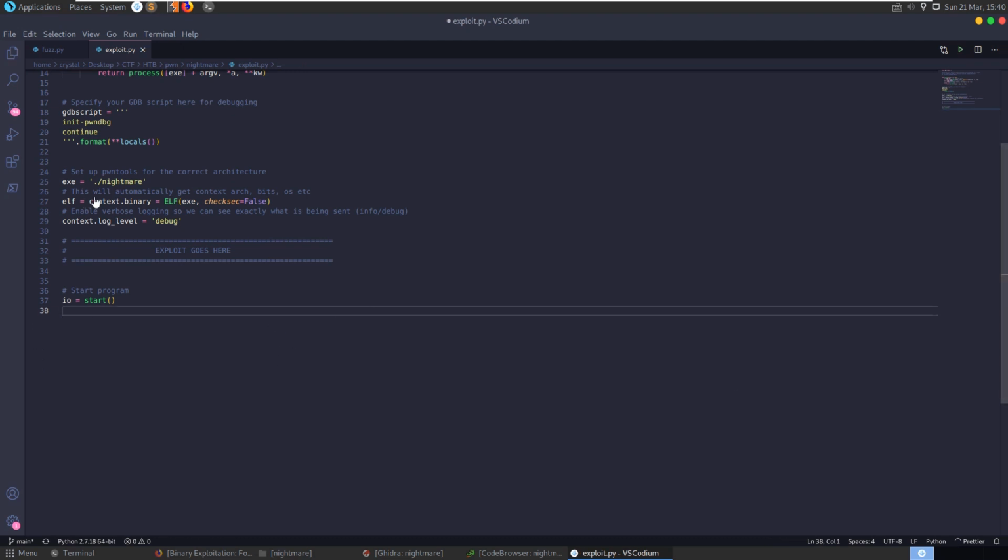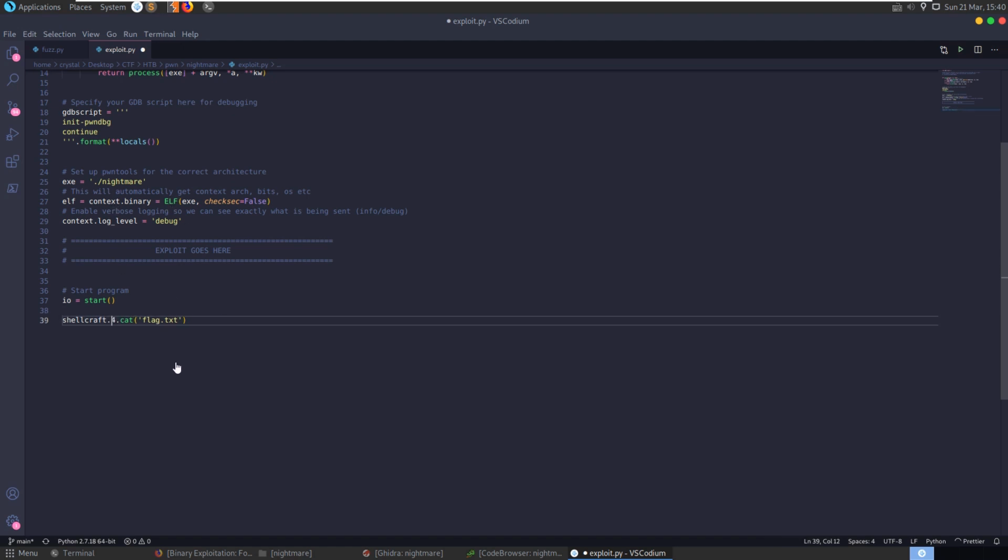Oh, let me also just mention, because this context binary is set, what you'll often see is if you were trying to get some shellcode, for example, you wanted to generate a shell with shellcraft, you might do something like shellcraft.linux.x64, or it might be x64.linux, I'm not too sure, because I use it so rarely now. .sh, or you might say .cat and then put in flag.txt. Well, because this architecture is set up here, we never need to worry about this part.